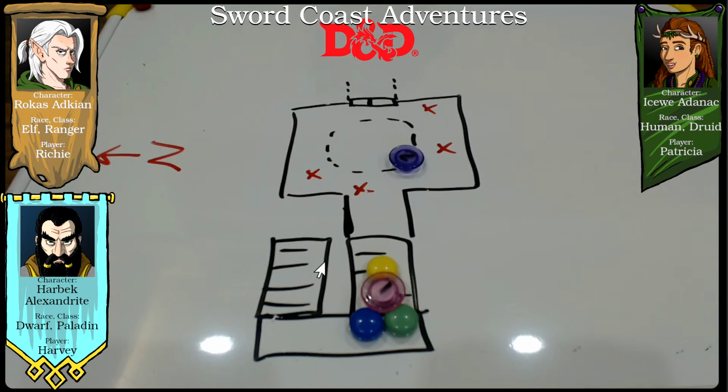Okay. So the damage is 6 plus 6, 12. And then the hunter's mark, I'm assuming I can use that. Yeah, we said you could. Okay, and that's a D6, right? Yeah, I believe so. Okay, so now I gotta find it. Okay, D6. Here it is. 1. Okay, so 13 total? Yeah. Alright, cool. Rokus, it's your turn.